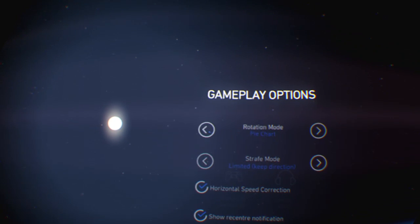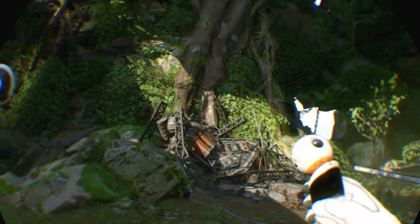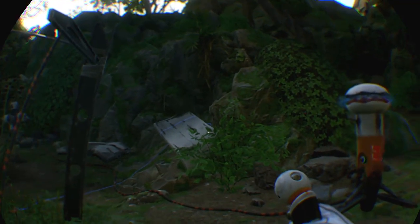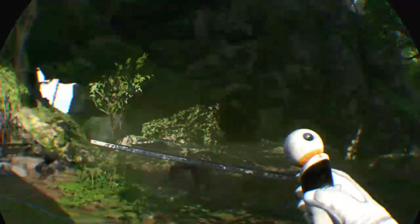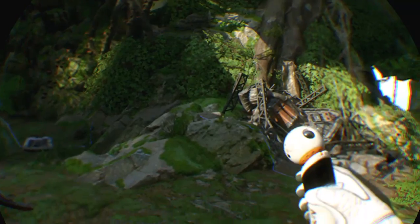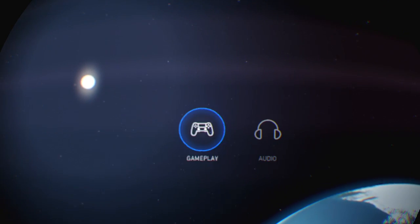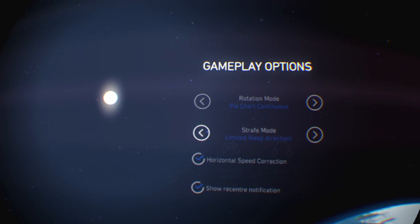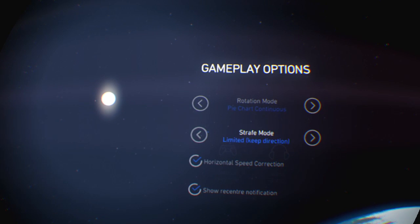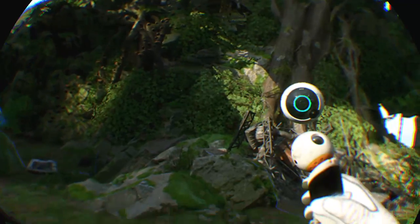Let's try the next option, which is smooth. This, as you might gather, is just normal movement. So I'm just going to hold the right thumbstick right, and it does that. Oh, you'd have to be pretty brave to play a game like that. Oh, maybe it's okay. Anyway, that's not too bad. I'm going to put it back to continuous because that's what I like. But those are your sort of looking options to try to control motion sickness. Let's get back in there. So that's continuous. You can see it's juddery, but that's a lot easier to handle for me anyway.